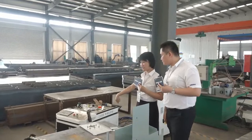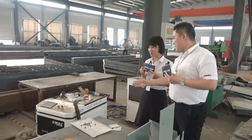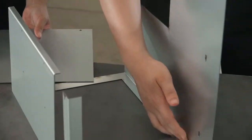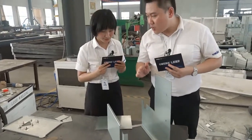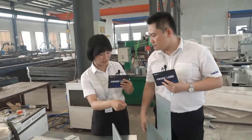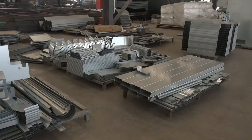And this one looks even smaller. Yes, we have 2 models. This one is smaller. It looks very fine. It's even better than the traditional welding. And there's no extra polishing. You can do it one time. It means the welding surface and the gap are very fine. No need for polishing.